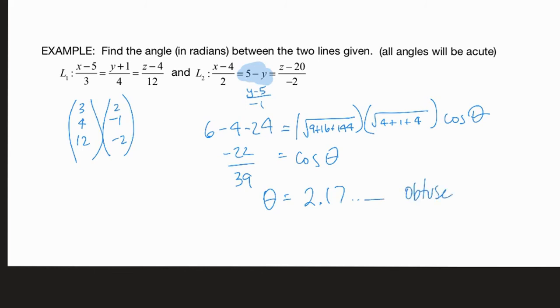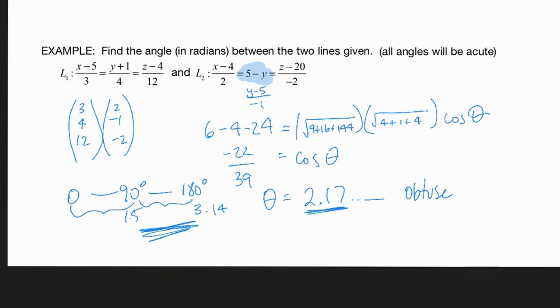If you think about from 0 to 90 degrees to 180 degrees, anything in the first range is acute, and 90 degrees is about 1.5. And anything from here to here, keep in mind 180 is the same as pi, that's about 3.14. So this is somewhere within this range. So it's obtuse. I need it to be acute. If you remember anything at all about reference angles from last year, you're going to have to do pi minus theta to get the acute angle.